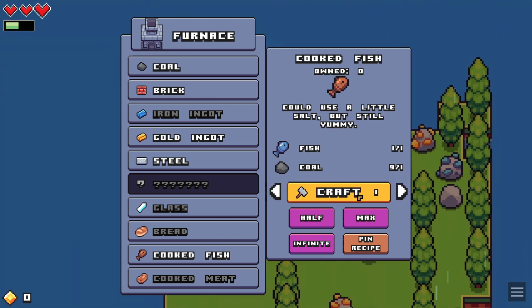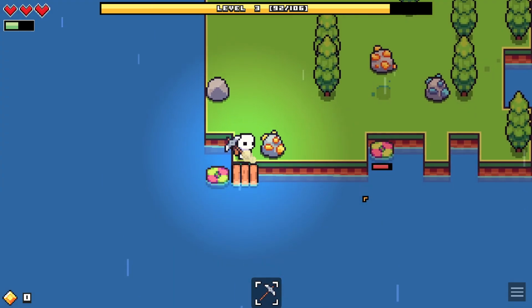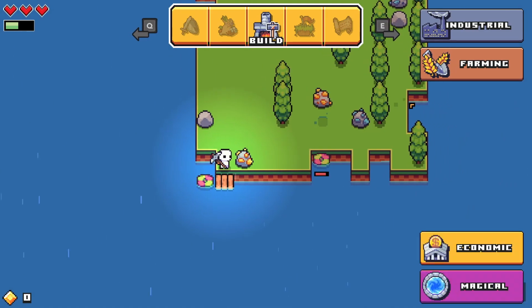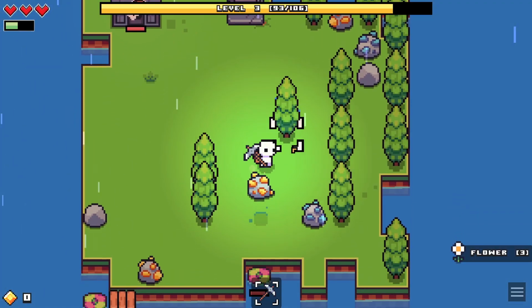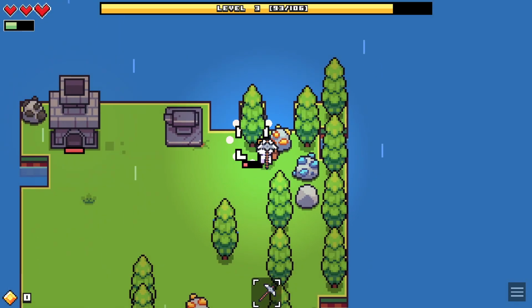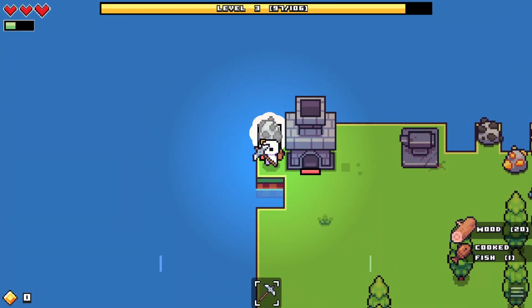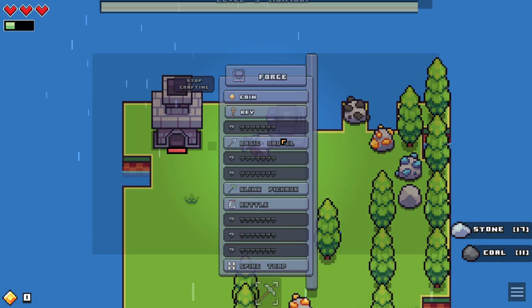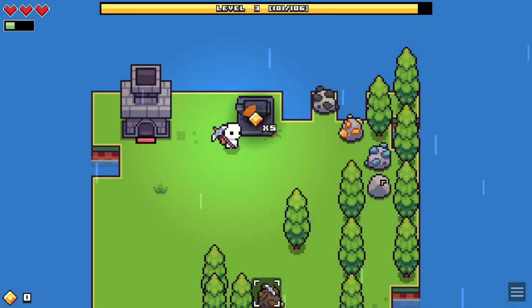We only got one? I swear we had two. All right. Industrial farming. Fish trap. Nope, I need more berries. I don't have any more berries. I need to get rid of these trees. Alright. We can come here and we can make coins. And we can make five of those. So let's go ahead and get those running.